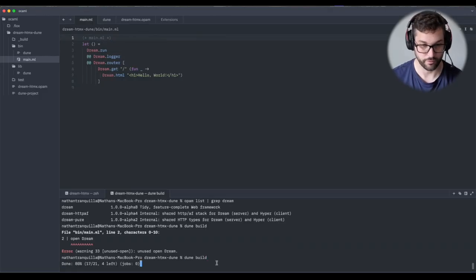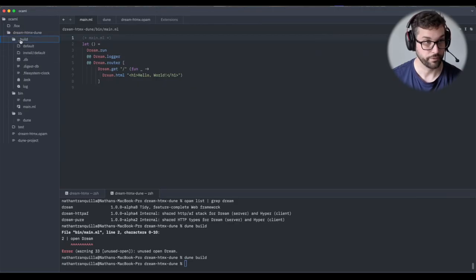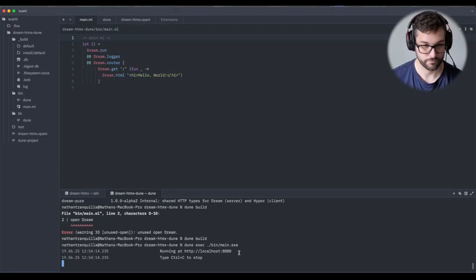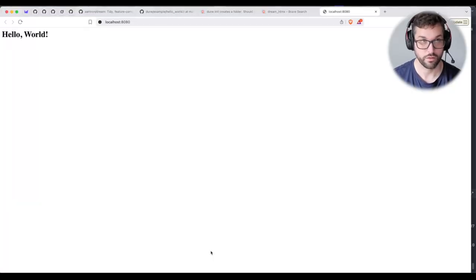Not sure how it's unused, but it says it's unused, so build. Okay. Now I want to... cool. Ayo. We got it. We got a hello world application working. Great.